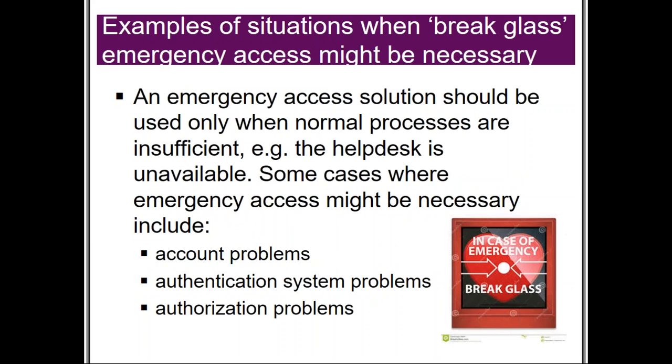Now, I told you I was going to give you some examples of when break glass emergency access might be necessary. An emergency access solution should, as you see on the slide, be used only when our normal processes are insufficient. For instance, if our help desk or our system administrator is not available and they can't help us. Okay?